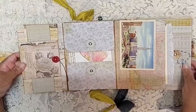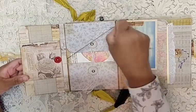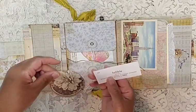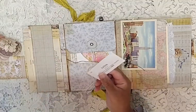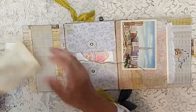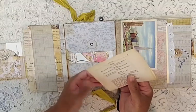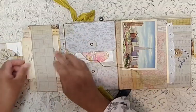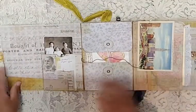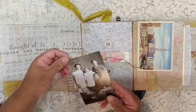This flips out. And on this side, you have a pocket here. And I just have some ephemera in it. And a belly band. A page from a German book. I got from Martina. From Magnolia Fairy Tales, I believe. And this is a pocket here. A Tim Holtz image of a vintage photo.